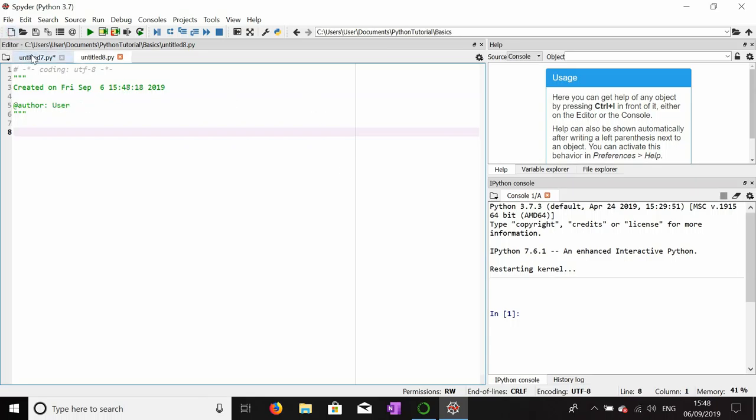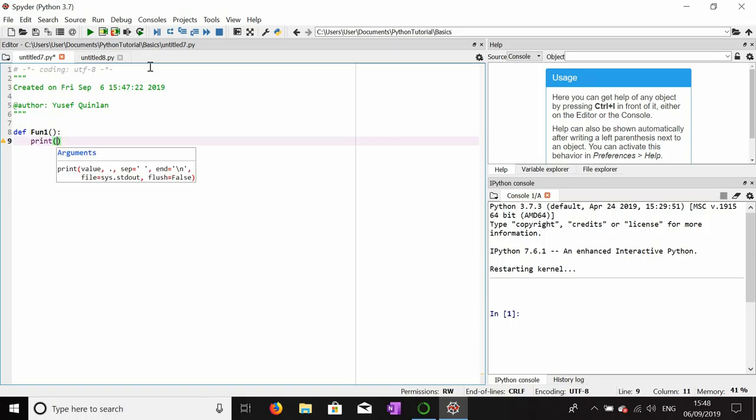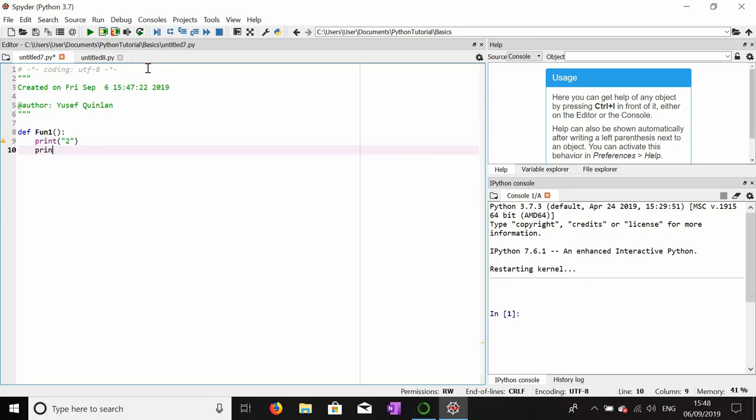So in order to demonstrate that, I'll write a few functions in this untitled Python file. So define fun1, and we'll just make this a bunch of print statements so that we can have finished these functions as fast as we can. So we'll print one, two, whatever. Doesn't really matter what we print. We'll print two, we'll print three, we'll print four.